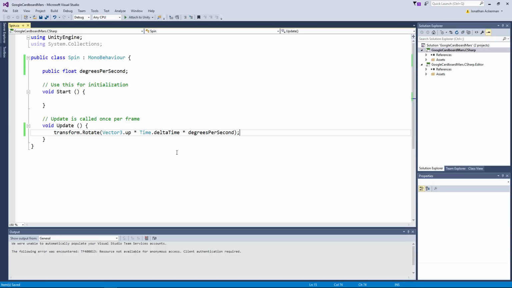A value of 1 is 1 second, so this will be like 0.0000 something of a second, and we're going to multiply that by the degrees per second. So pretty much if this was 1, we would move the full degrees per second, but because we're updating the frame multiple times per second, this will be a fraction of that degrees per second that we rotate every frame. All right, so that looks good.